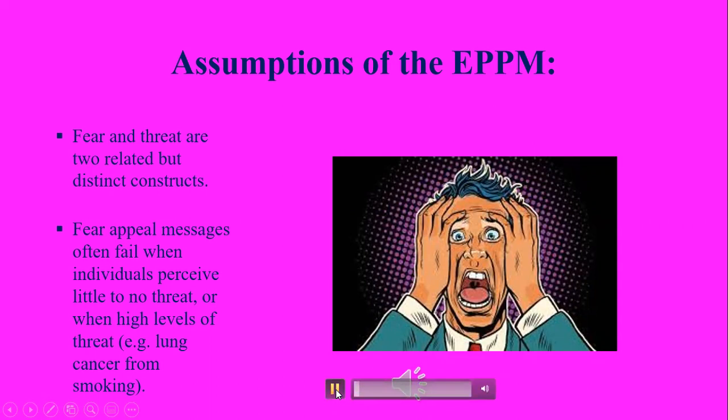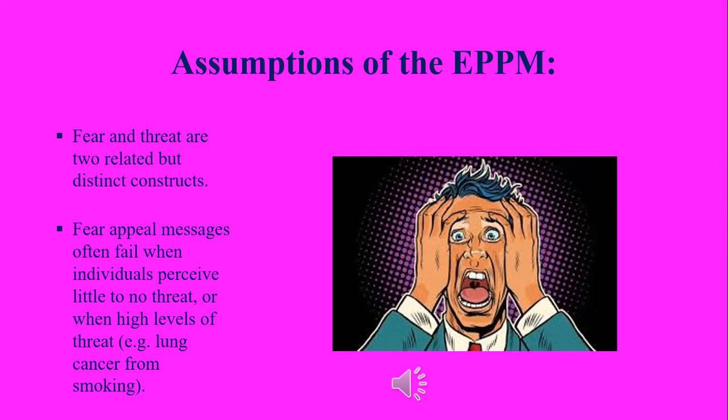Witte and her colleagues suggested that the EPPM is most effective when, A, audience members do not already have high levels of pre-existing fear, and when, B, messages alone can help increase perceived efficacy to help people overcome a perceived threat. Threat and fear are two related but distinct constructs. Fear is an internal emotional reaction to a threat that is perceived to be significant and personally relevant. Our textbook explains that the experience of fear is characterized by physiological arousal, for instance, increased heart rate, and subjective assessment, I'm scared. A threat is a danger or harm that exists in the environment, whether someone is aware of it or not.